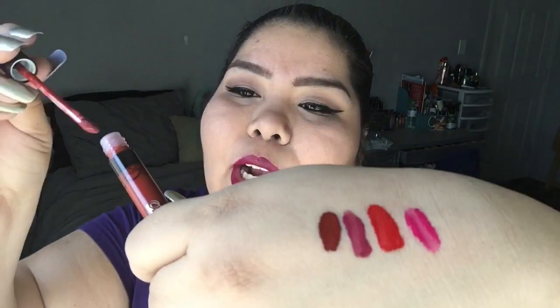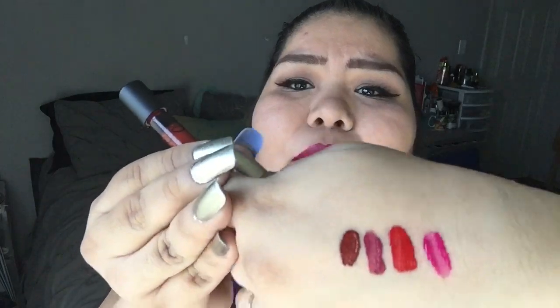Number 22 is like a mauve berry color — the pigmentation on this compared to the pink one is really really intense. The last of the normal colors is number 33, which is like a brown-red with brown undertones. Hopefully you can see — the sun was going away on me, but those were the normal color ones I picked up.